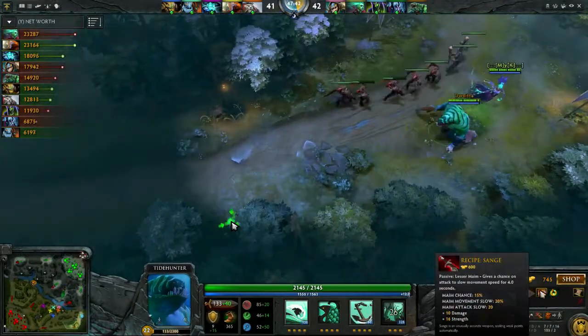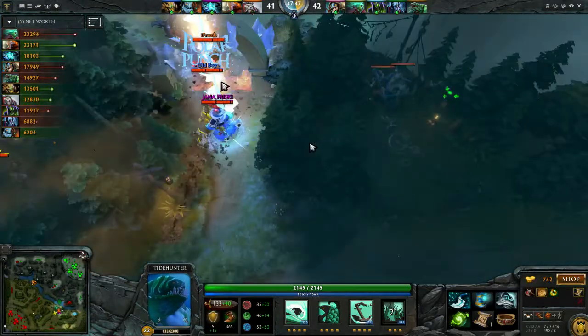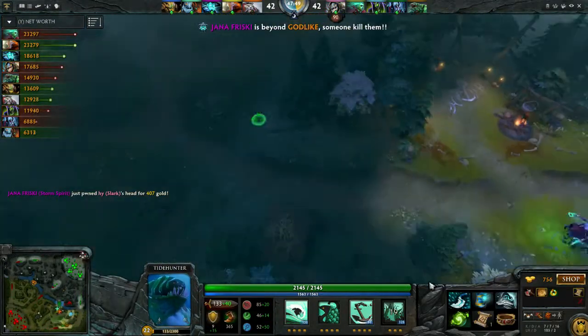We see he's going for a halberd here. This is probably to disarm either the Storm or the Juggernaut. They're gonna get an isolated attack here on the Slark. He's gonna go down.